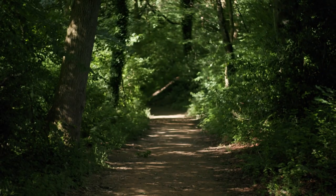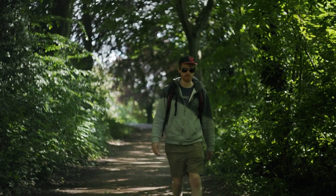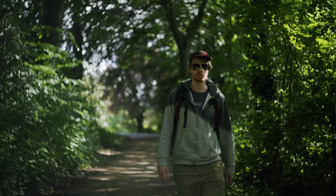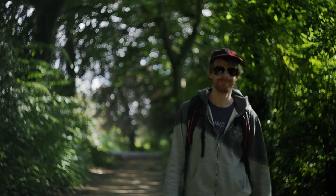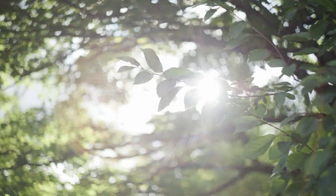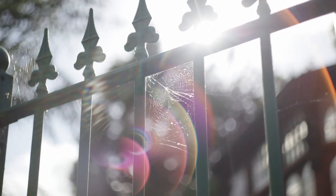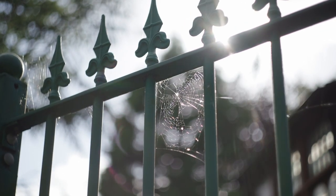So let's talk about the look of the lens. We've talked about what it feels like and how it operates. How would you describe how the lens actually looks? It's famous for its swirly bokeh. I really like its look, and one of my favorite things about this lens is the way it flares. When I used to use this on little shoots, I used to just call it Mr. Flare. You tell your AC, let's crack out Mr. Flare. It does flare a lot, but personally, I think it's done really nicely.